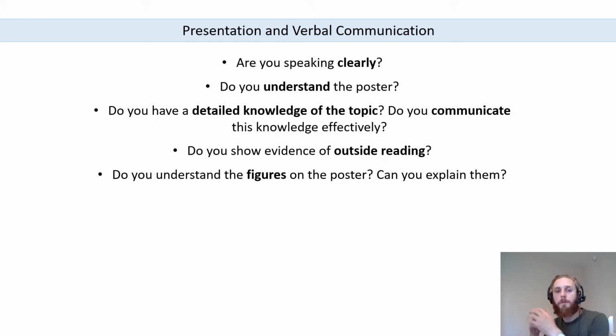Okay, so the figures on the poster, these are really important as well. So obviously we need figures there. We've said this when we were discussing the poster itself. The figures need to be explained in the poster, so the poster needs to stand for itself. It needs to be a standalone submission, in the sense that if someone looks at the poster and reads the poster, they will understand everything. So the poster should have figure legends and titles, and they should be referred to in the text.